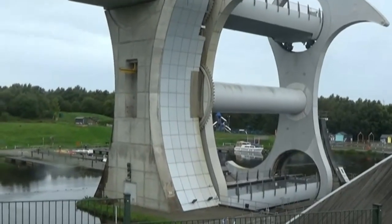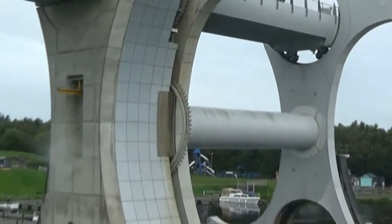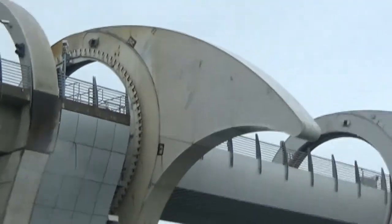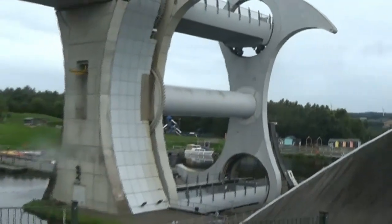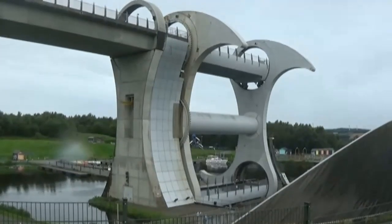The final design was a cooperative effort between the British Waterways Board, engineering consultants Arup, Butterley Engineering, and RMJM. Diagrams of gear systems that had been proposed in the very first concepts were modeled by Kettle, using his 8-year-old daughter's Lego. Drawings and artist impressions were shown to clients and funders.